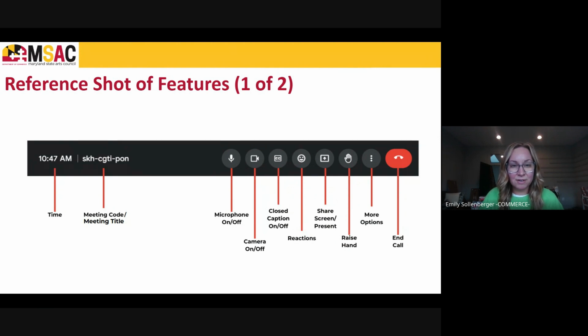Another thing to note, there's a reaction button, there's a share screen. I'm sharing my screen today, so just try to avoid that. We'll try to have some time for question and answers at the end, so be mindful of that raise hand feature. It looks like a hand there, so we'll look for those hands towards the end as questions come up. But we do ask that you please wait until the end. We might cover that question you have throughout today's presentation, so you can just hold off on those questions or populate them in the chat as they come up for you.